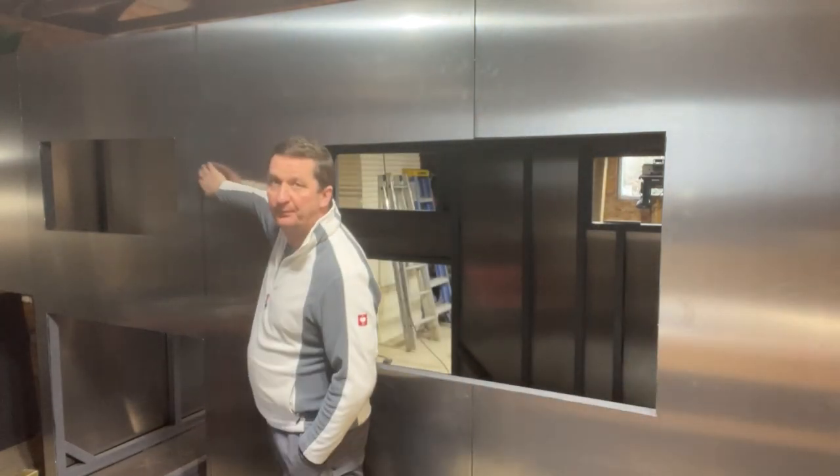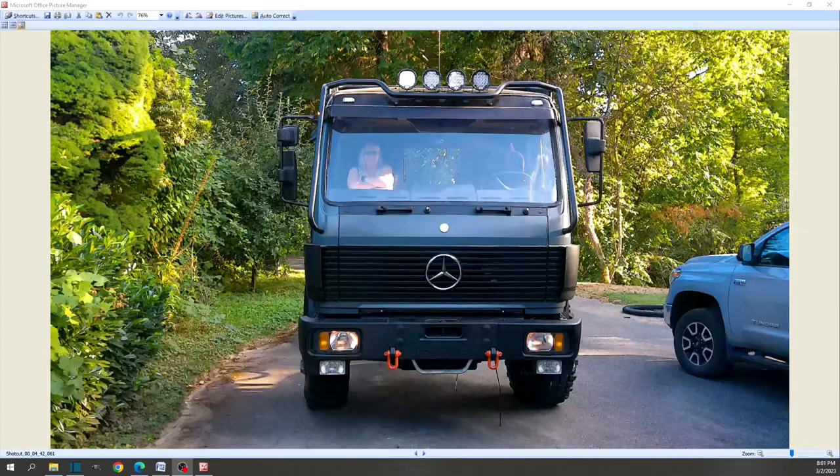Tip number five is probably the most important one, and I like to talk about thermal expansion gaps. You see that gap? That gap is in my case three millimeters or one-eighth inch. How do you find out what gap you need? I will explain it, but we have to switch to my computer screen. The gap size between the sheets depends on the thermal expansion. To find out what the thermal expansion is in millimeters or inches, it's important to know what color it will be in the end — that is step number one. Find out what color you will paint it. Second, we need to know the actual sheet size.